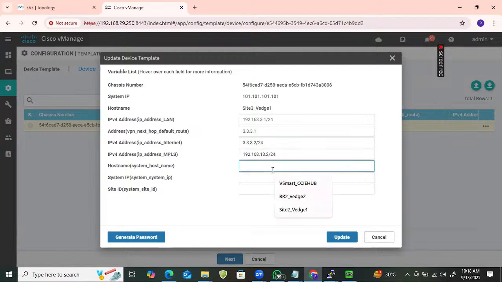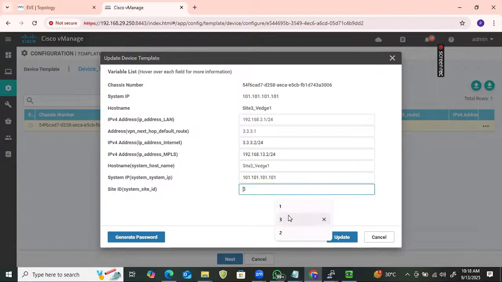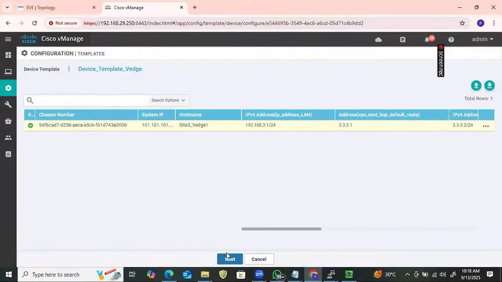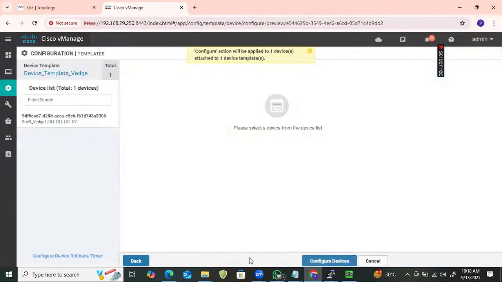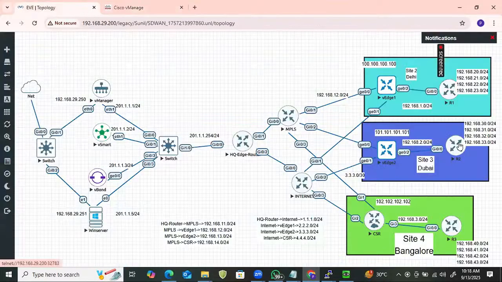Hostname site 3 vEdge 1. System IP should be 10. Site ID should be 3. Update. Next. Configure. So both my sites are up and running.